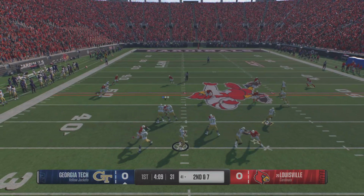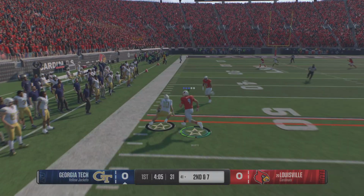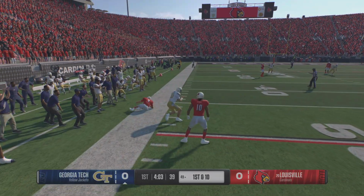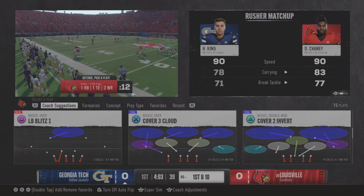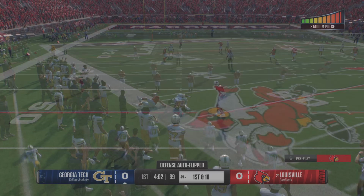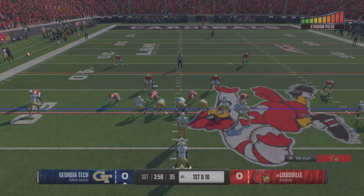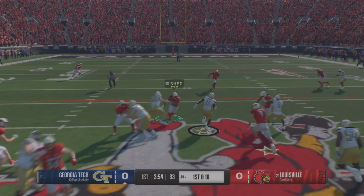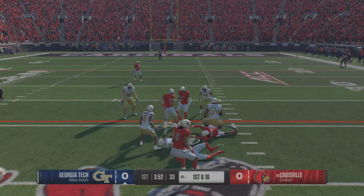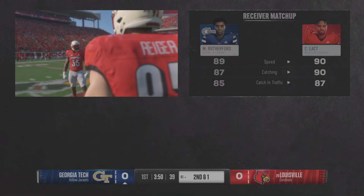Dropping back, it's King. Getting some heat. He'll pull it down. How about that nice run from this junior quarterback? It's going to be tough on this defense containing this guy because he's got that sixth sense to get outside the pocket, and at that point, he's throwing it and hurting you, or you can take off and run. That time able to get the first down. Big challenge for the defense moving forward. And they picked up 9 on first down. It'll bring up second and short.